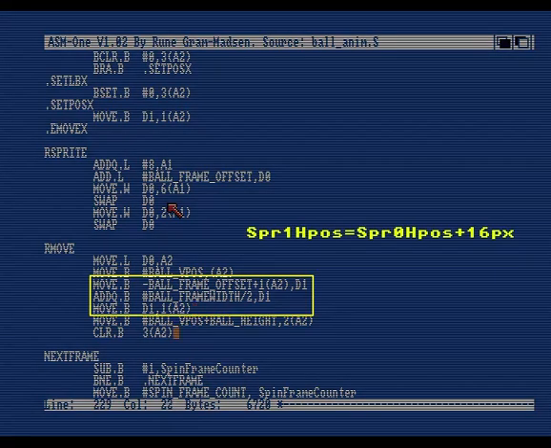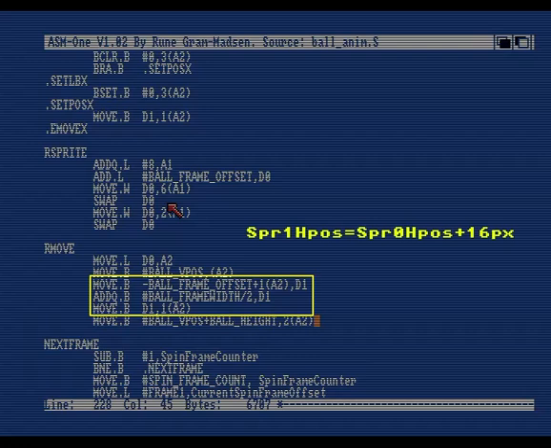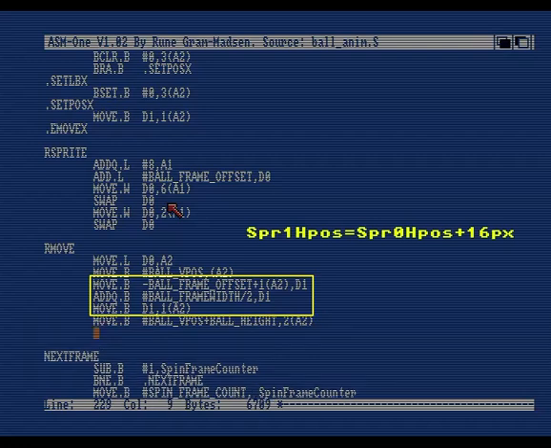Obviously, we'll move the right half of the ball 16 pixels to the right.